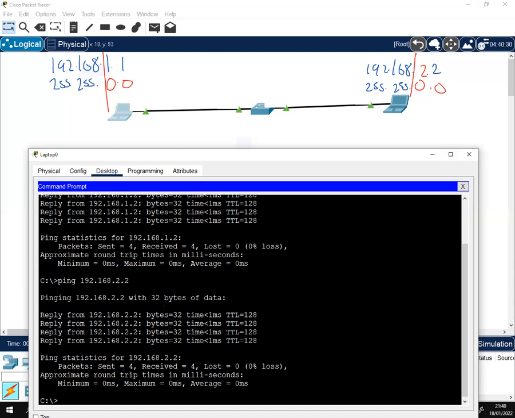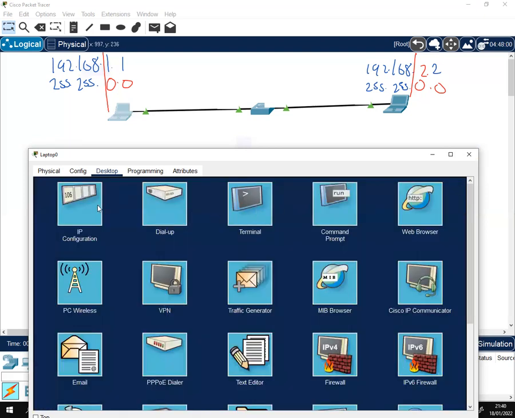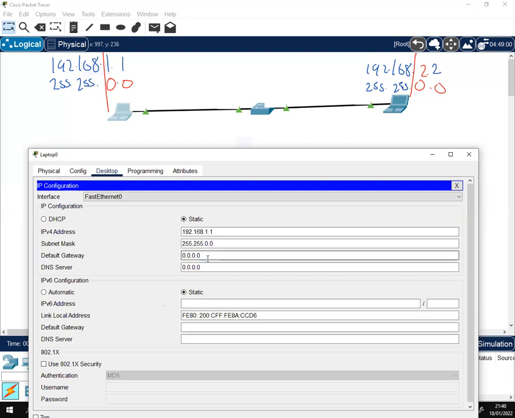Well, if you're carrying out a ping test and you have the IP address and you have the subnet mask, do you need the default gateway as well? If I have a router, we don't need a default gateway. Pardon? You're going from the switch, but going through the router, you will need a default gateway. 100%. You will not be able to communicate with a device in a different network if you don't have a default gateway installed. If you're on the same network, you don't need a default gateway.